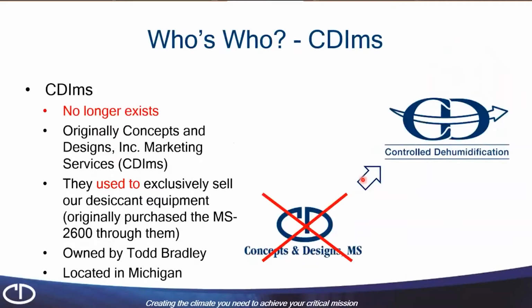You've probably also potentially heard of CDI MS. This company no longer exists. The name originally came from Concepts and Designs Marketing Services, so that's what the M and the S stand for. They used to exclusively sell our desiccant equipment in Canada. If you were dealing with CDI years ago, it was through them. That was the company that you originally purchased the MS-2600 through. That company is actually owned by Todd Bradley, and they are located in Michigan. They now go by Controlled Dehumidification.